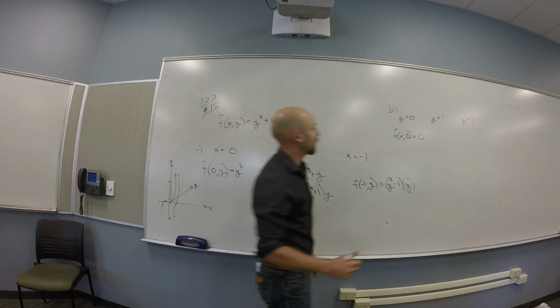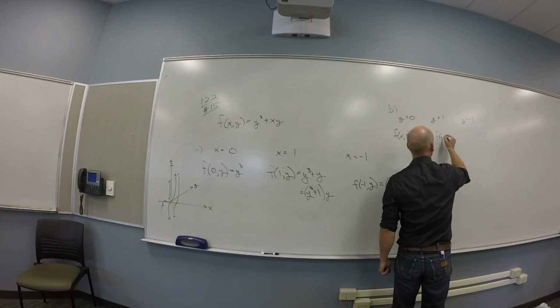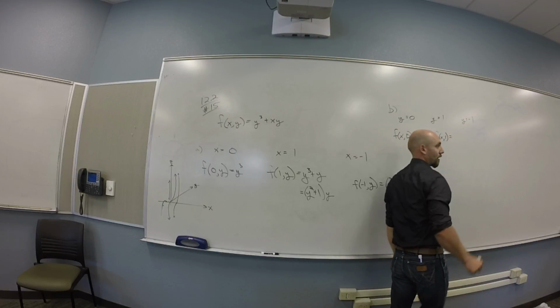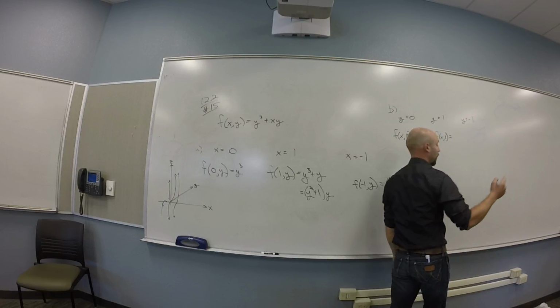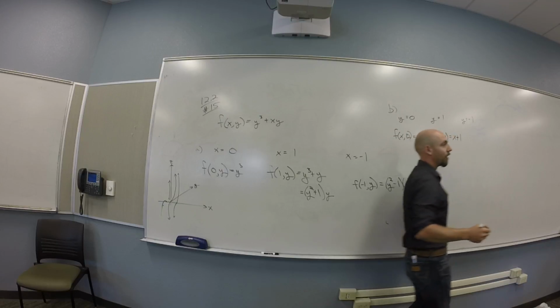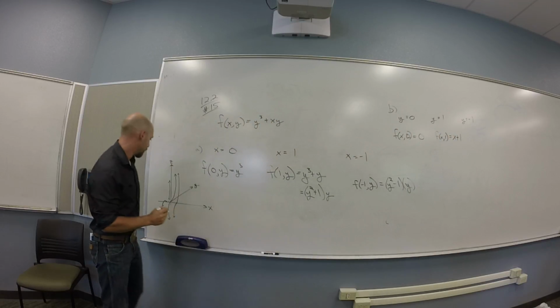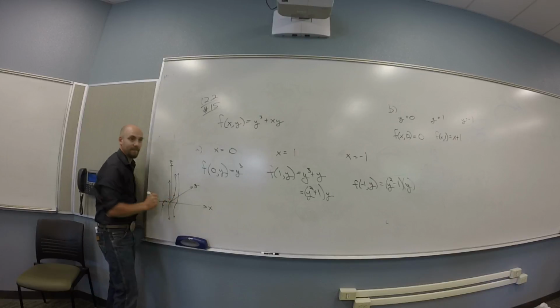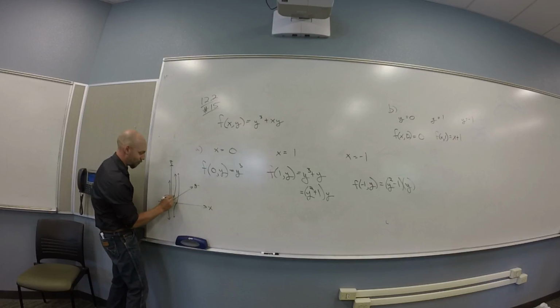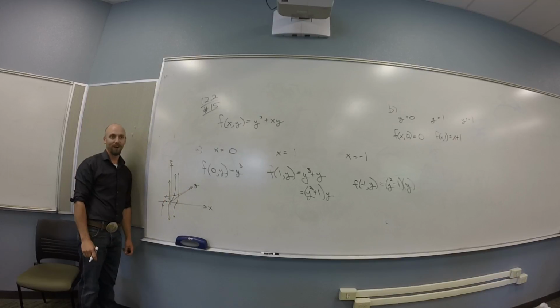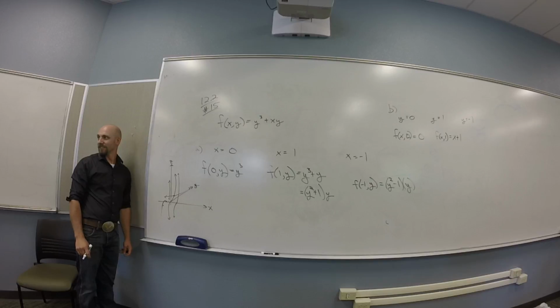When y is 1, f of x and 1 is x plus 1. That's a line, right? It's got slope 1, intercept 1. So that's right here, right? And we've got slope 1. So we're going like that. And this is where drawing gets horrible, right? Okay, see that? I totally lost my picture when I put that on there. Can you guys visualize that line now? No. Sorry.